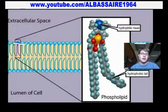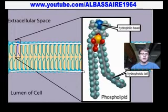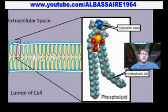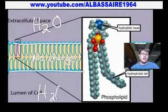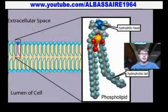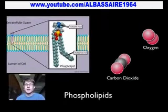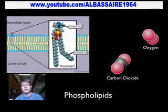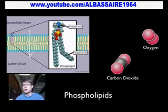Another way to think about it: the head is polar and the tail is nonpolar. So all of the heads will line up next to each other — all the polar parts of the phospholipids will line up — and the surface of a cell membrane is going to have a charge, while on the inside there's no charge and all the tails face inward. Things like water, which is polar, will be on the outside and inside of the cell, attracted to that membrane, but not able to move through the middle because it's nonpolar on the inside. So as a result of phospholipids, we get certain things that can easily cross and certain things that can't.